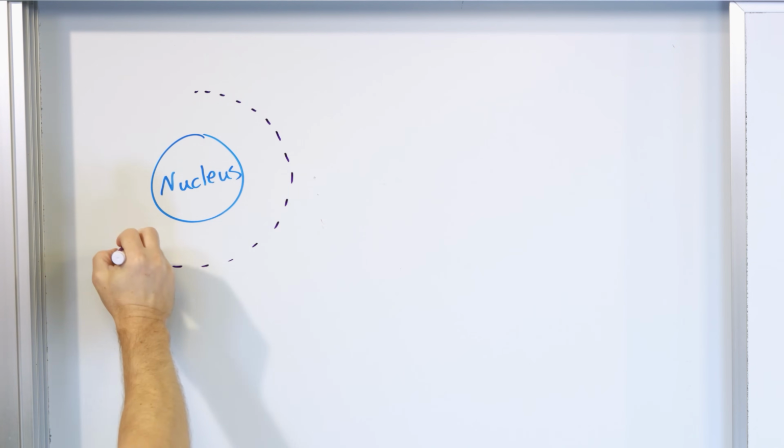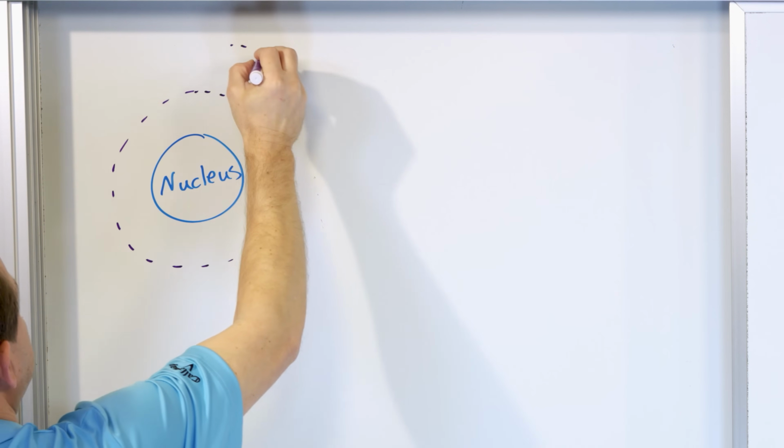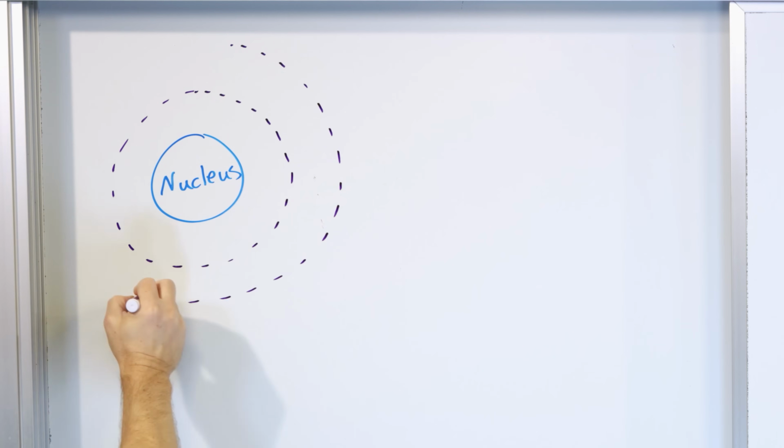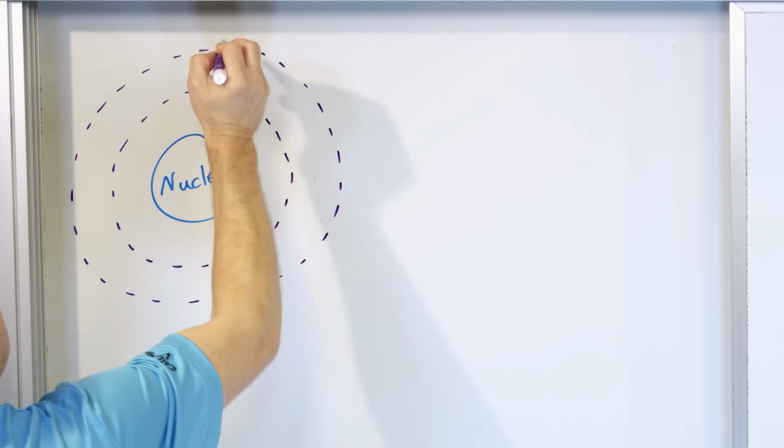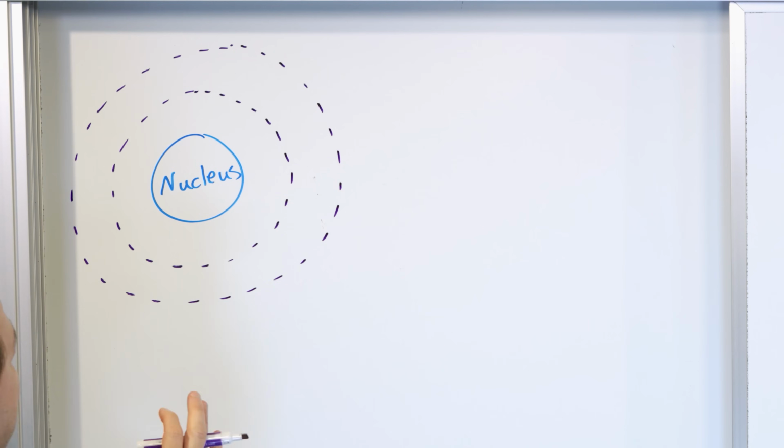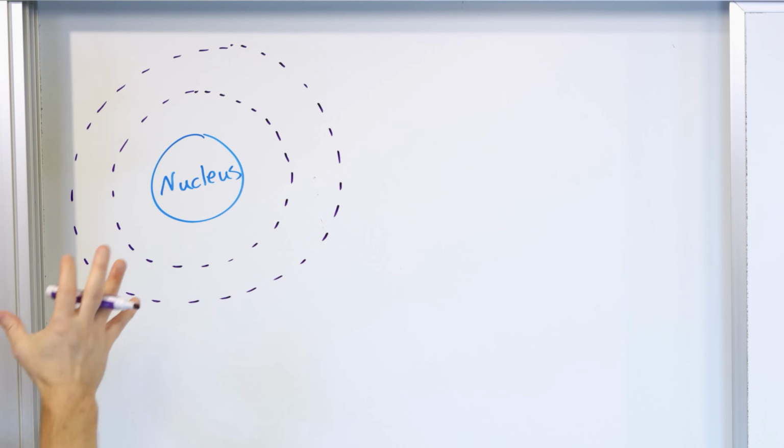Surrounding the nucleus we have these different orbits. Now, it's not really like a solar system, but we do call it orbits because the first models of the atom were thought of as a solar system. But we know now that it's really not quite like this, but we can still use this picture.